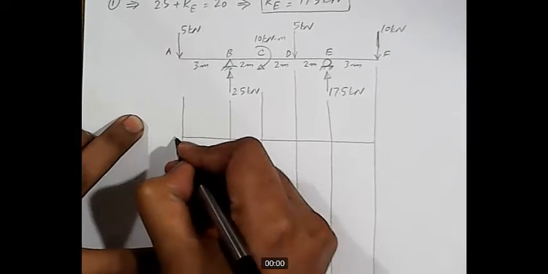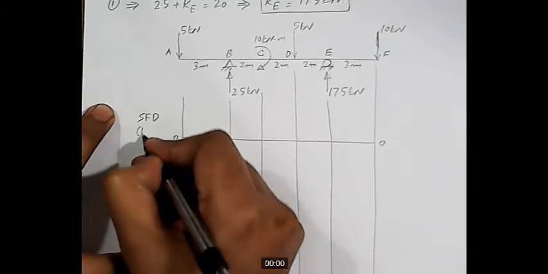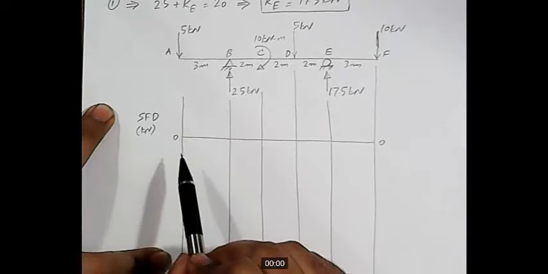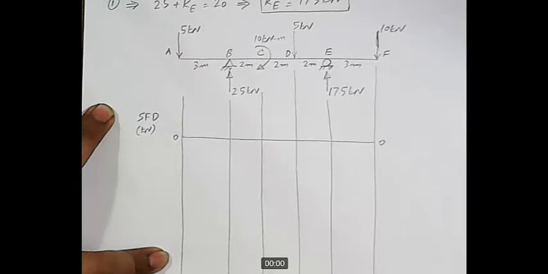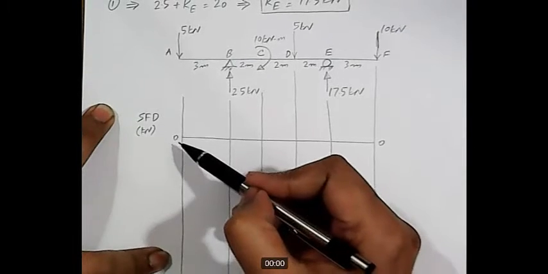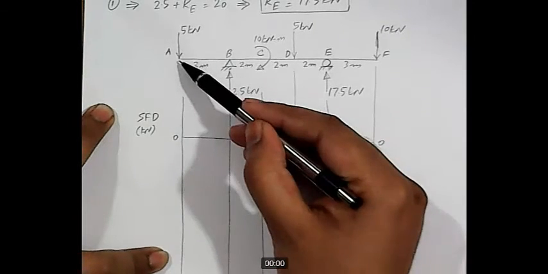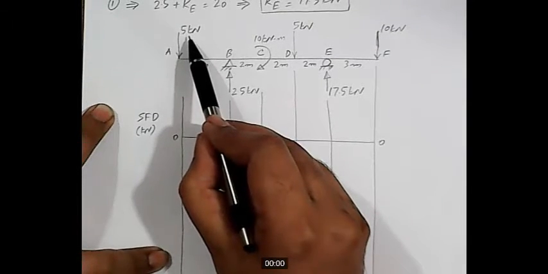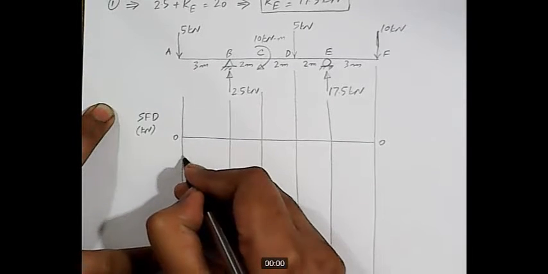Okay, this is the 0, 0 line, and we are plotting SFD, and our units are kilonewton. So what we'll do, we will look at the applied loading, and then we will draw the shear force diagram. At this point, I just realized that this alignment is not very good, but this line actually corresponds to point A. So at point A, what load is acting? 5 kilonewton load is acting in the downward direction at point A. So the value of shear corresponding to this point will be -5.